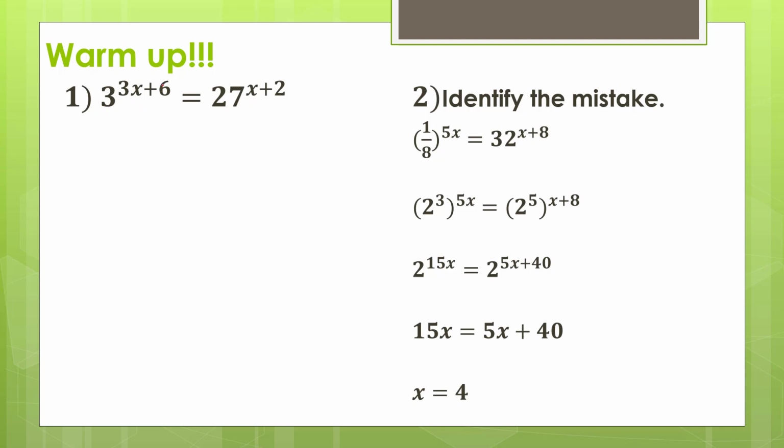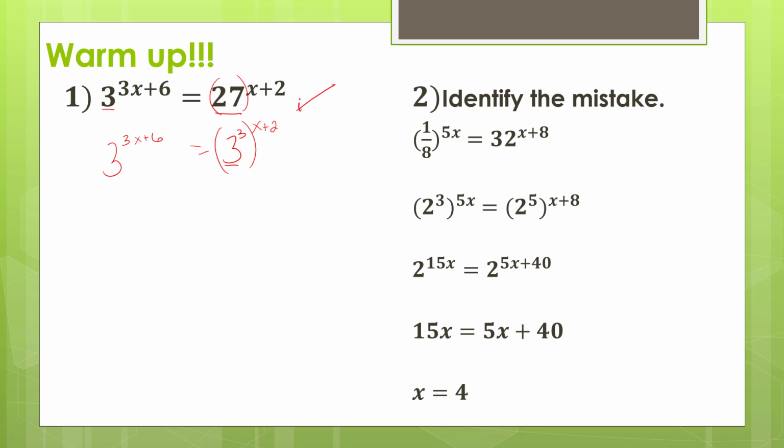We have 3 to the 3x plus 6 is equal to 27 to the x plus 2. And we already realized that 3 is a pretty low prime number. The likelihood of it being able to get any smaller? Not. We should realize, though, because we memorized our perfect squares and our perfect cubes, that 27 can be created by 3 cubed, where 3 will give us an identical base to our value on the other side of the equation. Well, 27 is 3 cubed. 27 was being raised to the x plus 2 power, and so that will be equal to 3 being raised to the 3x plus 6 power.